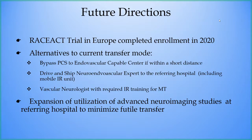I think if the patient, like in Taylor Regional or T.J. Samson, is several hours away, maybe the IV TPA benefits. For a patient very near downtown, maybe they can pass the Jewish downtown hospital directly to UofL, which may make more sense. I think the distance between the referring hospital and the endovascular hospital is also a consideration for that. Thank you.